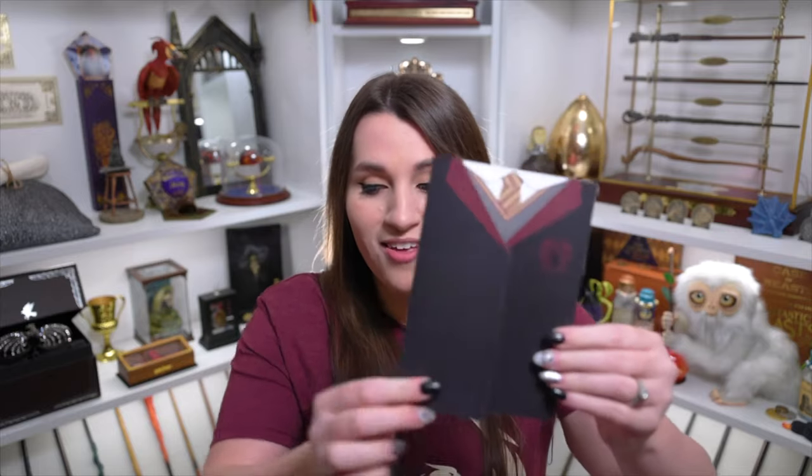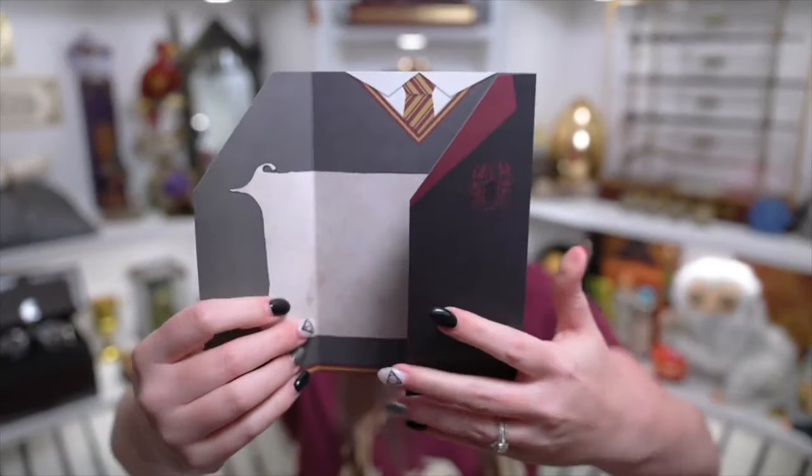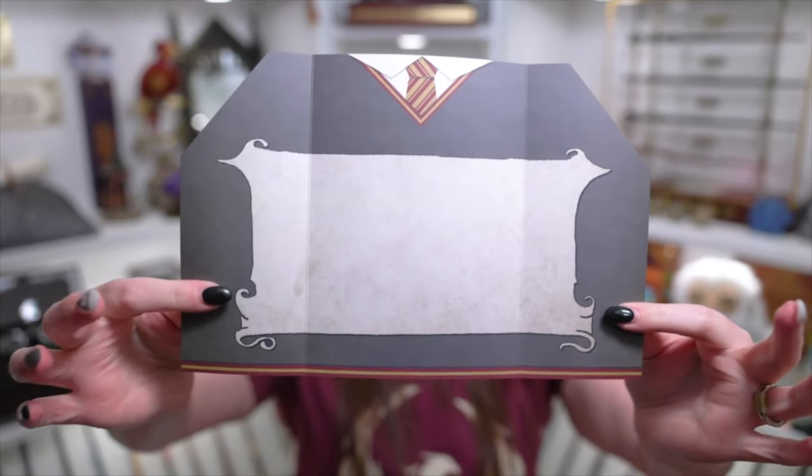How perfect is that? You have your little uniform underneath, but you have your robes over it. So you have it here and then you open it and it's a parchment with whatever your note is. And if you look on the back, it looked kind of like it could be the hood on the back. So these are really neat cards. And I like that they included one for each of the houses here. So basically, if you look at the back, it's got the hood, and then you do your message here. Oh, it's got like a little crest. And then you close the robe to create. Nice! Wow, that's really creative.